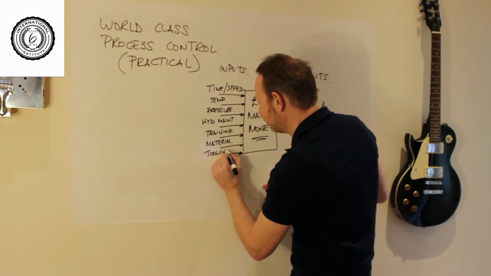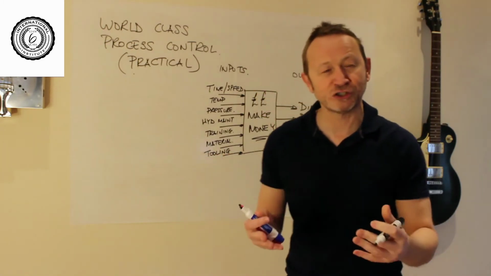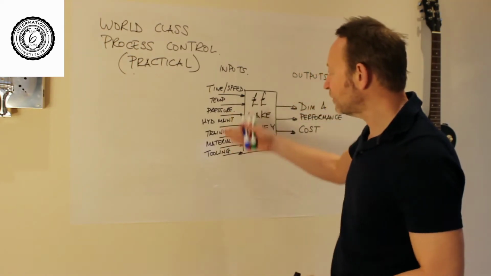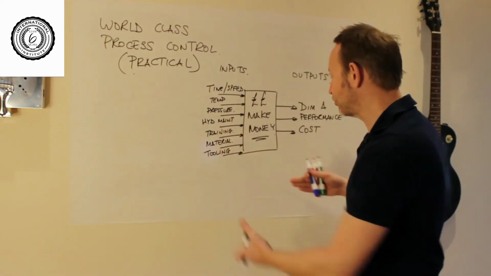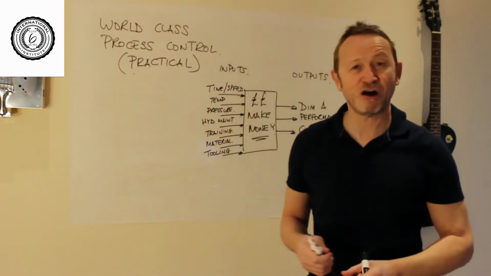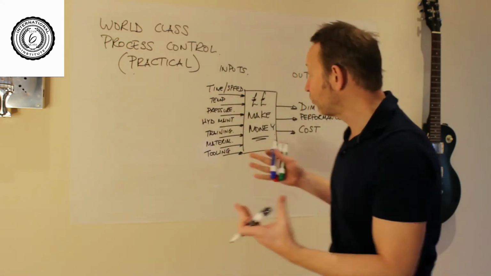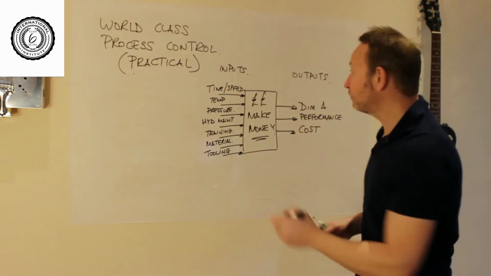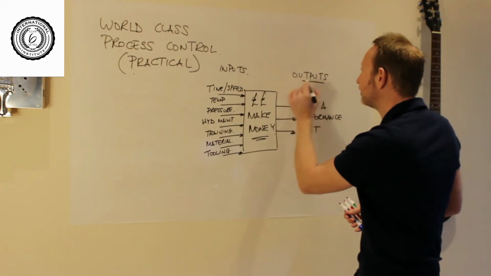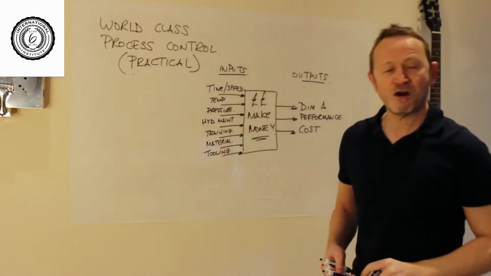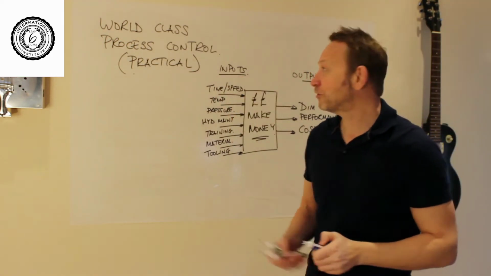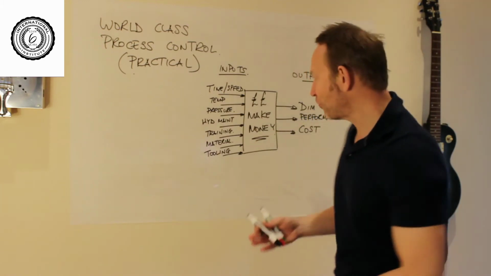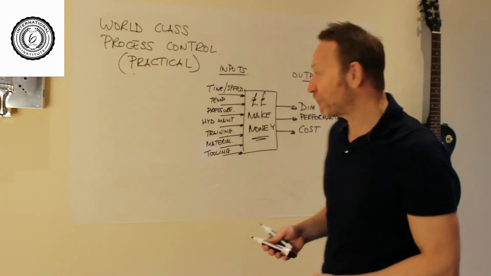What type of grinding wheel do you buy? What type of cutting tools do you buy? Do you buy the expensive ones? Do you buy the cheap ones? So some of these are policies and procedures. Some of these are physical settings. They are all inputs to our money-making machine, which is trying to do something for our customer on the output side. Now, practical, world-class process control. This is dead simple now, folks.